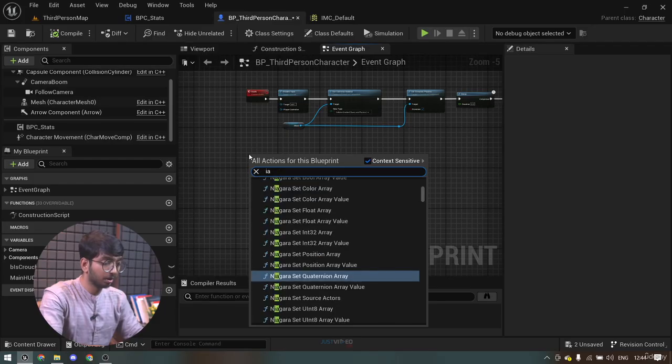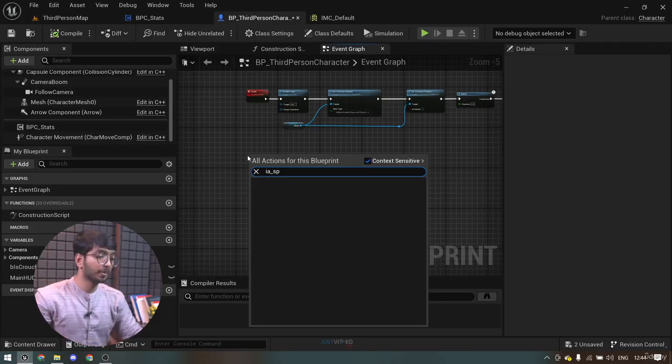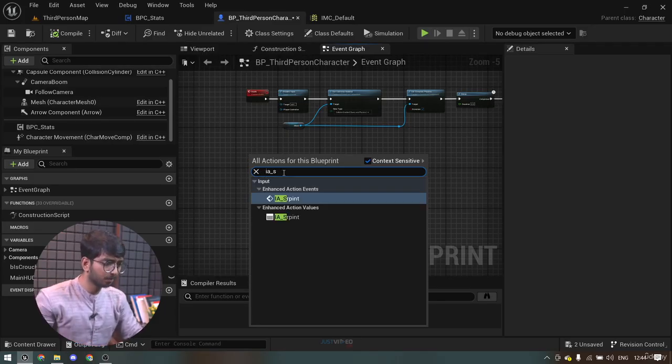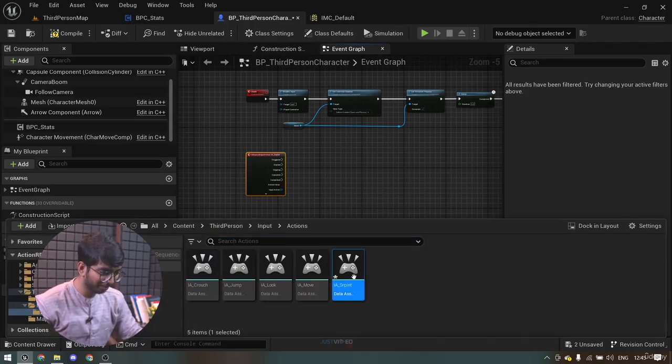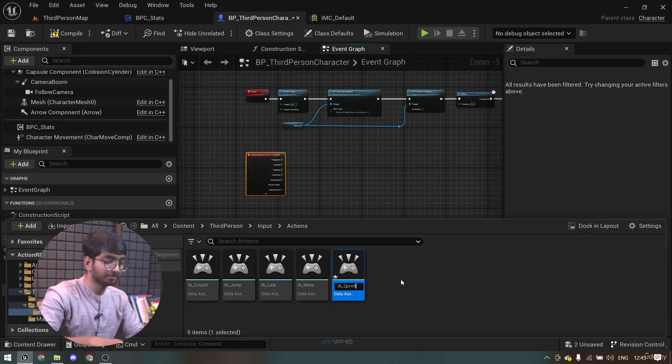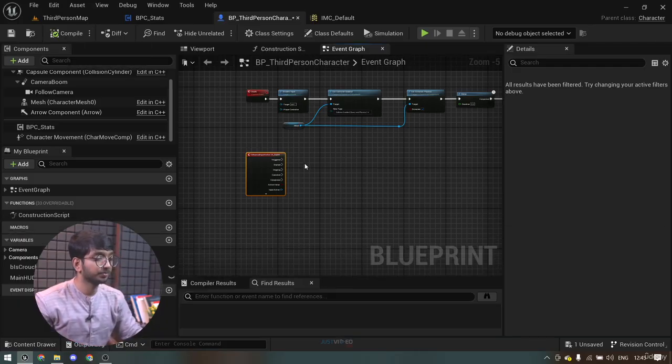Now in our third person, we'll search for sprint. Sorry, IA underscore sprint. Oh my god, I named it incorrectly. IA underscore sprint. Compile.